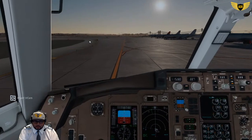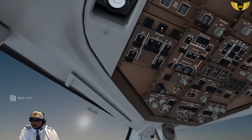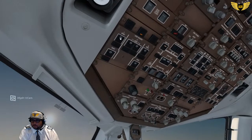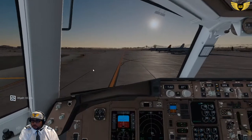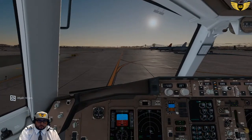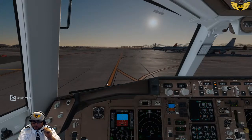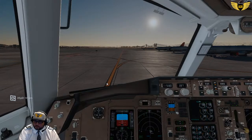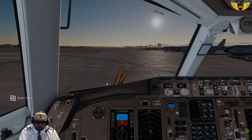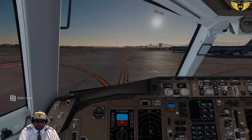Yeah, I definitely get to see a lot of cool stuff. So that was fun, seeing all that kind of stuff. All right, but we're on our way to Victorville now, so we're going to check out that scenery. Like I said, it is pretty good scenery. If you guys fly in California a lot and you fly a lot of cargo, I would say it's definitely worth it to get.